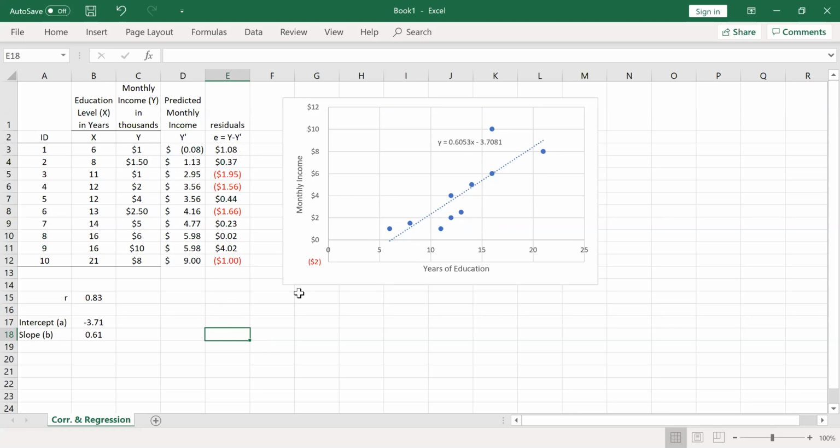The regression line we fit is to minimize the amount of error. So this video shows how we fit a line through the scatterplot and then get the regression equation from the graph, or you can use the functions. And once we have a regression equation, we can use it to compute the predicted score and the prediction errors. Thank you for watching.